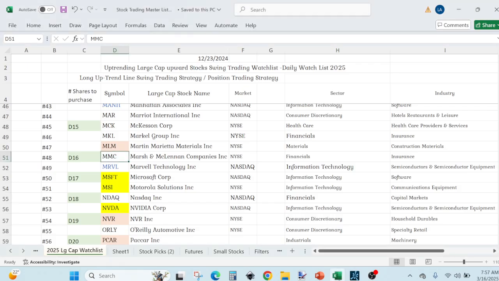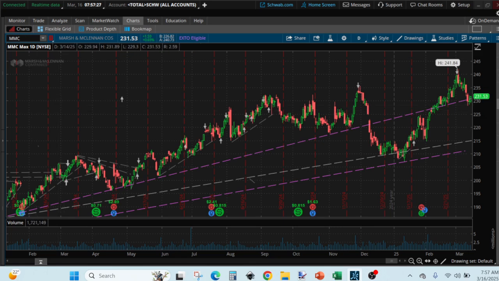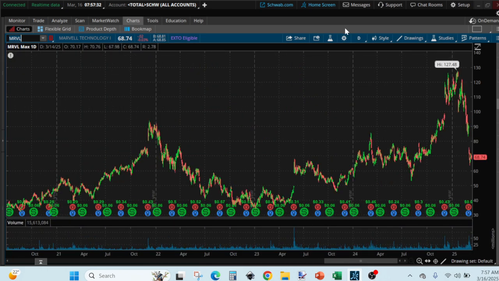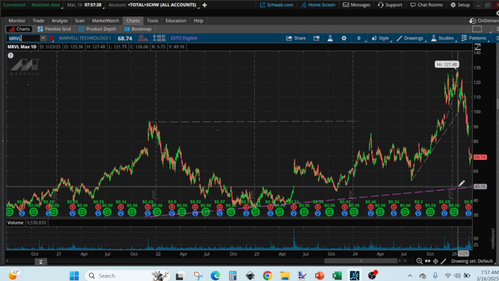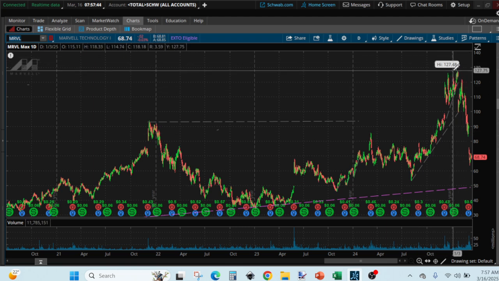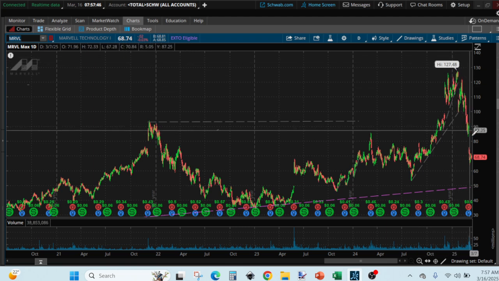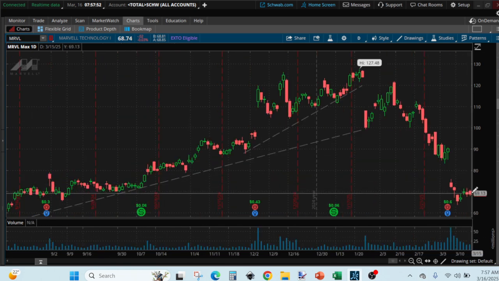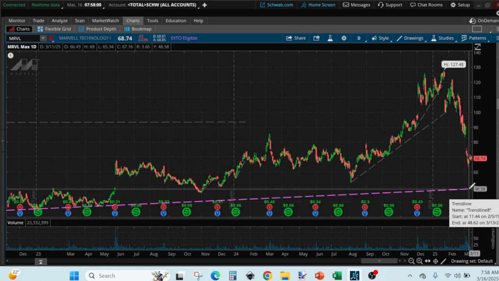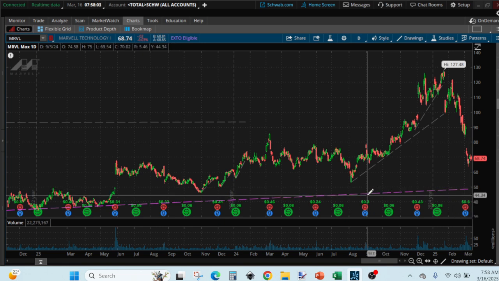So the next one is MRVL, and that'll be the second one we will analyze. And MRVL, we like to buy at this trend line. You can see it does a tall mountain, kind of wide as well, and it did a very tall mountain. Now it's falling back, and Friday the price went down. We have a pullback, a red bar there, but it seems to be going down to the trend line. So when it reaches it and starts going up from there, we can get in.